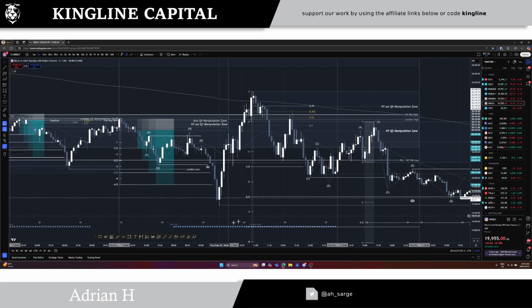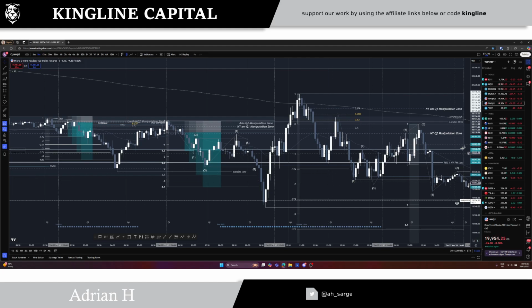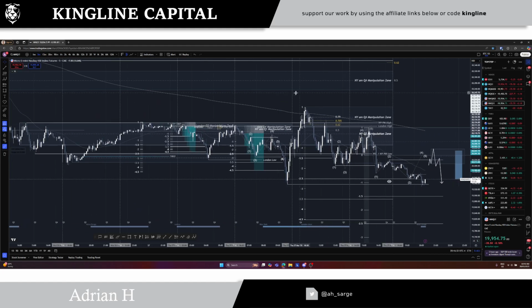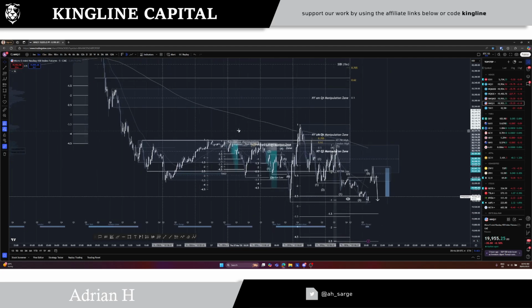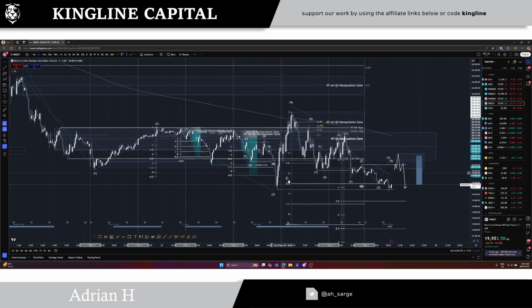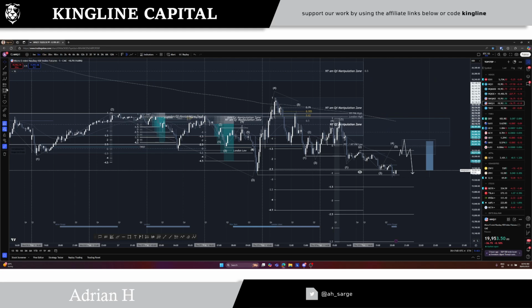So there's no clean 5-minute structure down here to enter from. You know, we're bearish on the day. We can also look at a higher time frame SBS here as well. So we come down, break low, get our 1, our 2, then we've broken 1, becomes 3, 4 sweeps 2, and then 5 is the next lower high or higher high, depending how it plays out. And then we're targeting 6, which we've just hit down here.